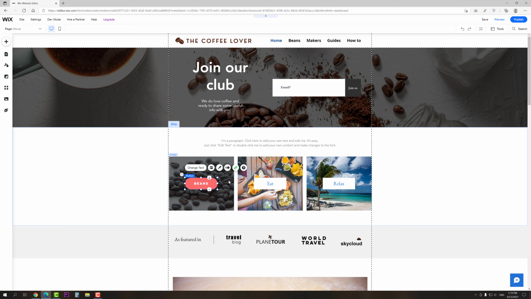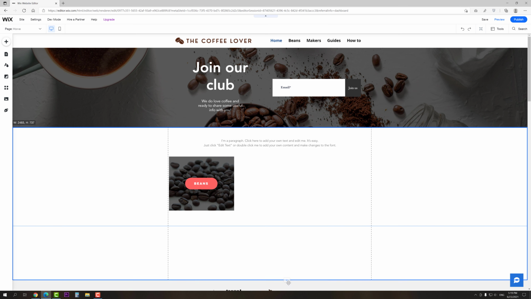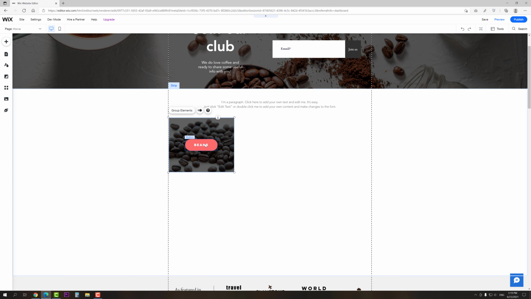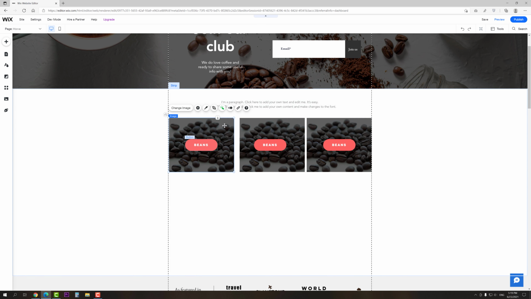I obviously don't want to go through the same steps with every single category, and also I'd like to have 6 categories instead of 3. So what I'm gonna do is to duplicate the first category and delete the rest ones. First of all, I'm gonna select each of these elements while holding the Ctrl button and delete them at once. Then I'll select the button and image of the first category and duplicate them 5 times. I don't want to waste your time showing how I change every single image and button text, so let me fast forward this part of the video.